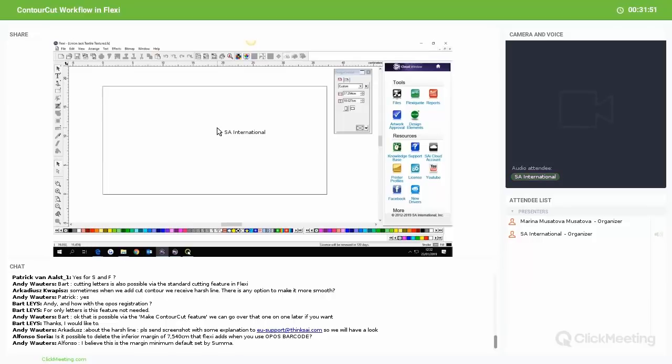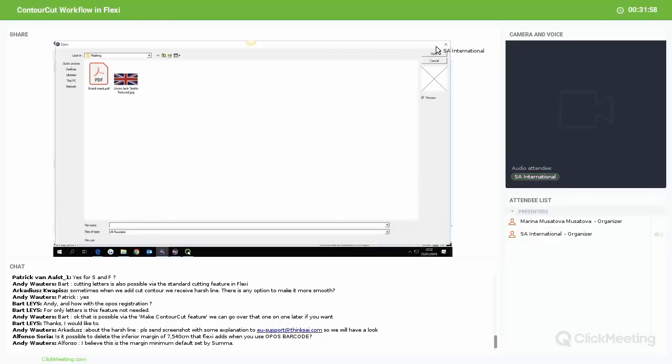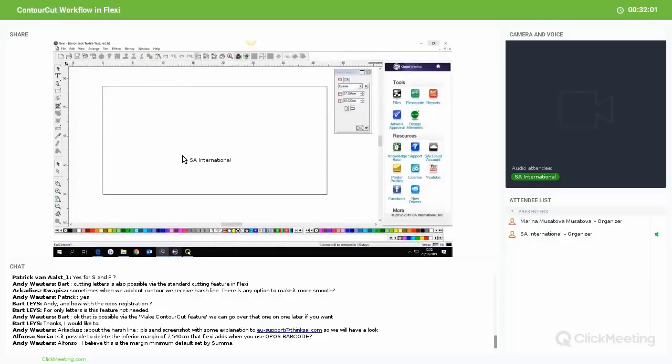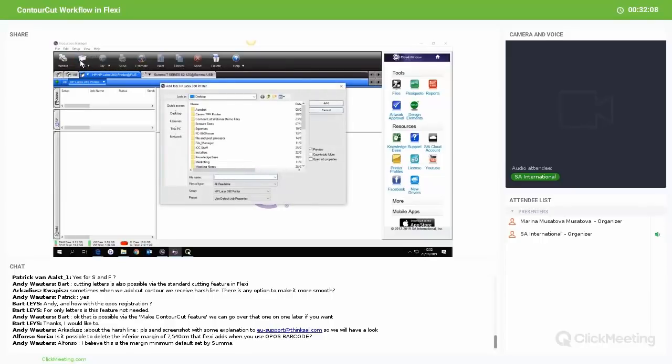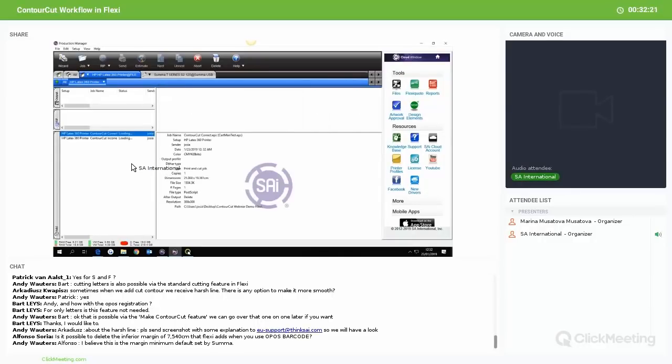We're going to take a quick look at how to apply contour cuts from external applications. So I'm going to demonstrate what happens if we load a file into Production Manager that has a correct contour cut and also an incorrect contour cut. We're just going to select Job here to add our job to the printer. We have these two pre-prepared jobs, which we're going to add here. So we select add and let them load in for a second.